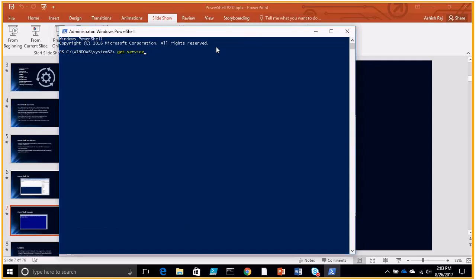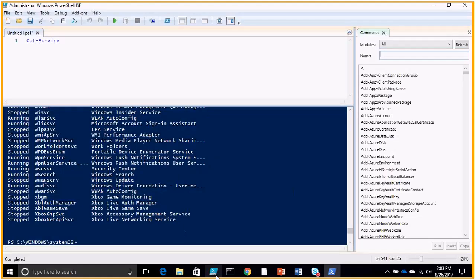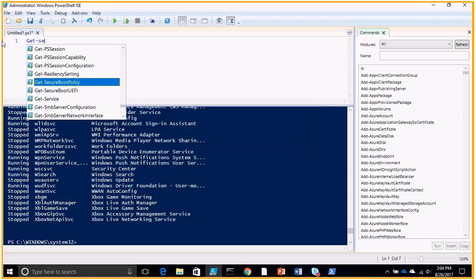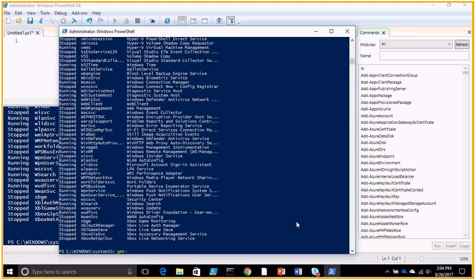What do I mean by IntelliSense? If I type here in the ISE, it will start giving me options. So here I have IntelliSense, but in the console, if you type, I don't have any option. But yes, I have tab completion. If I press tab, it will start searching for things and giving me options. Instead, I will type 'ser'.